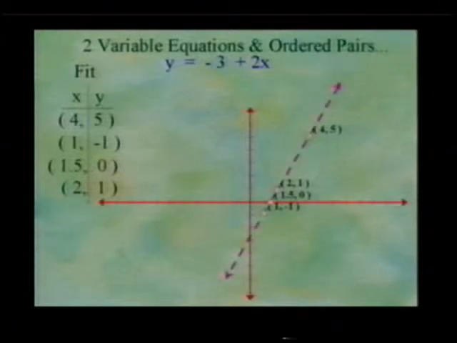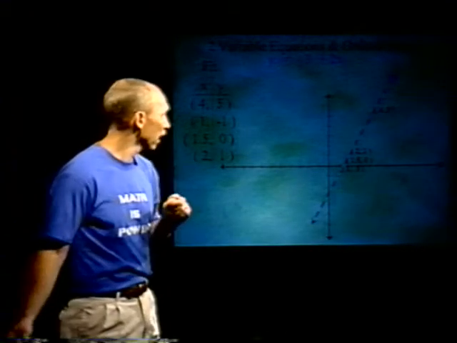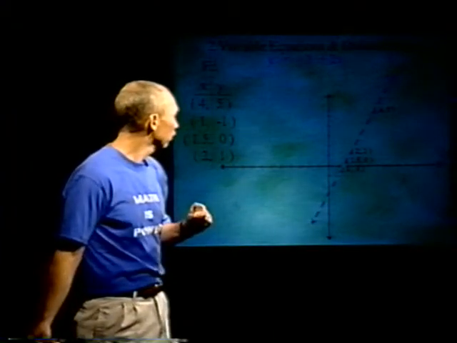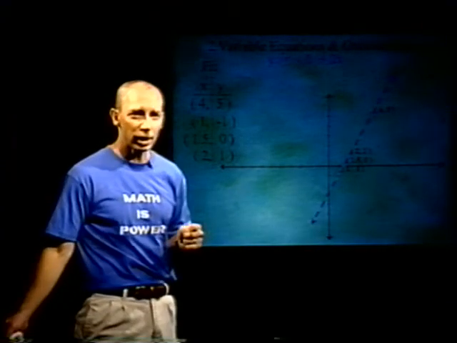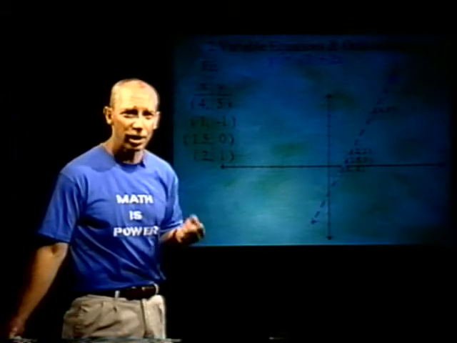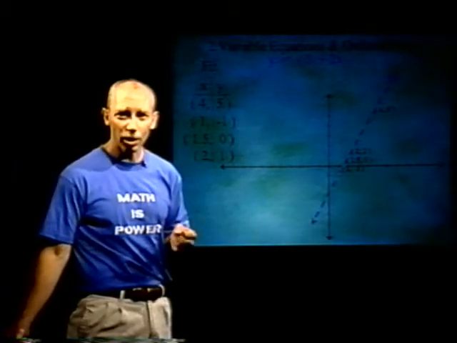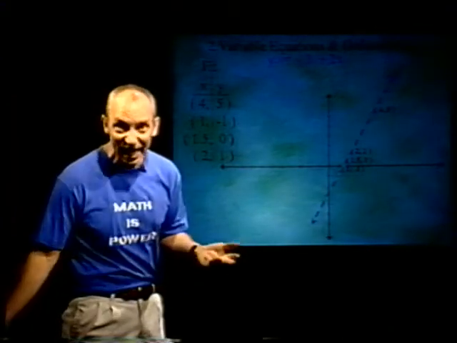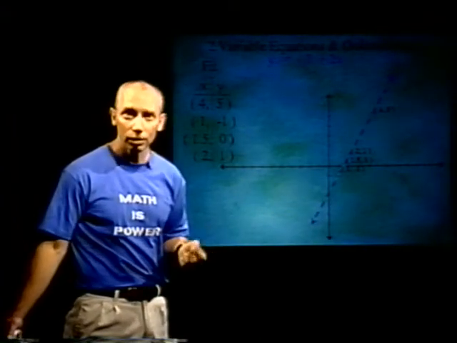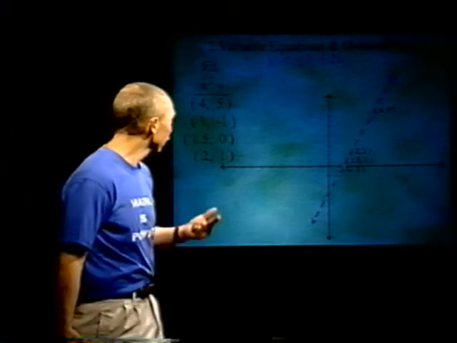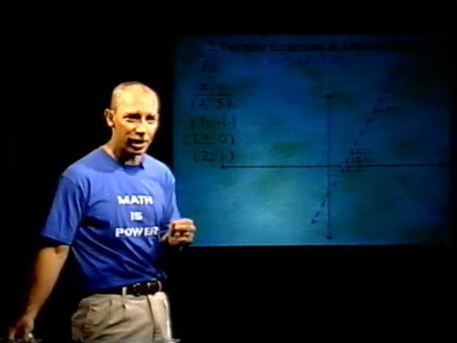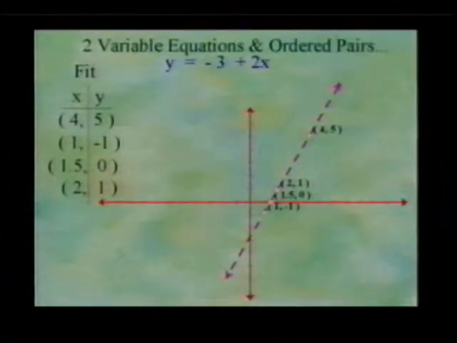Now, consider this. If I was to try and draw that line, that equation, y equals minus 3 plus 2x, we're going to have a name for it. Any equation that has a y to the 1st power and an x to the 1st power, we're going to call it a linear equation, because all the points, incredibly, the ones that fit into that equation, if you took all of them, of course there's an infinite number of them, they all line up.